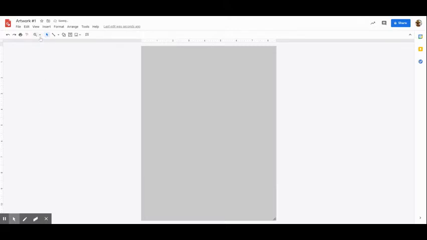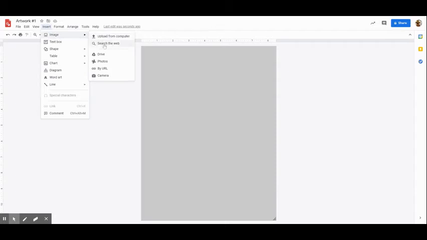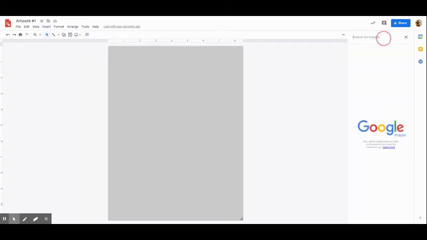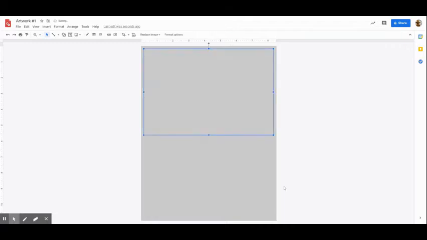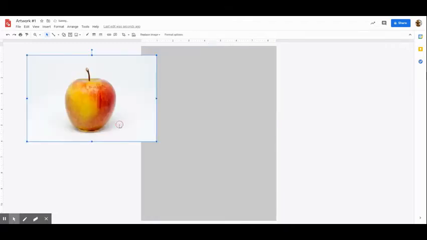Okay, so what if we want to create an image using Google Drawing? The first thing I'm going to recommend that you do is find a reference image by searching the web. I'm going to do a simple drawing using Google Drawings, and we're going to look for an apple. So I'm going to choose this one. It's a good practice. Insert it, and it'll pop up on your screen. Now I'm going to move it off of my artboard, and I want to use this picture to literally trace from.